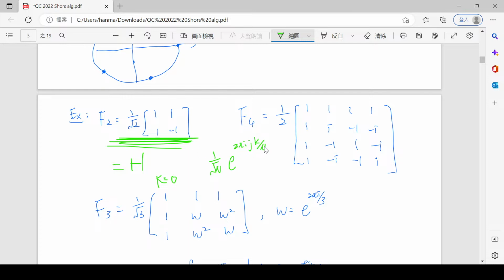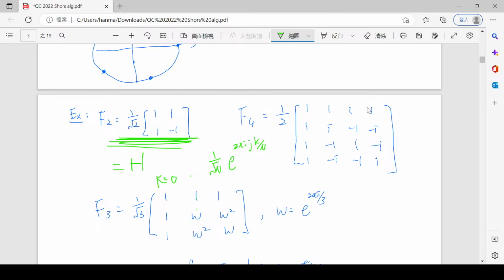And you see if k equals 0, then this exponent is always 0. That's why you get a whole bunch of 1s here. Also if j equals 0, then it's always going to be 0. And if it's not 0, say k equals 1 and it goes through different j, then j equals 0 is still this 1, and j equals 1 is e to the 2 pi i over 3, then j equals 2 is e to the 2 pi i over 3 squared, and so on.